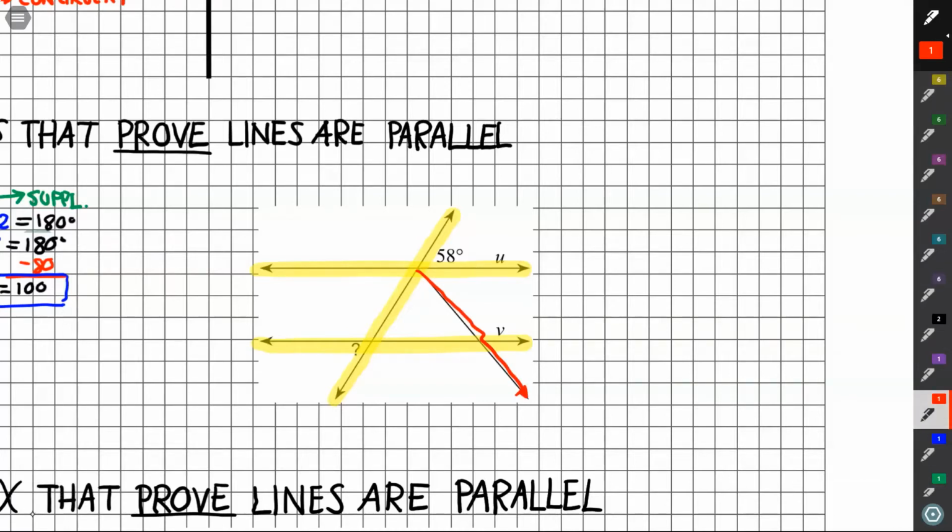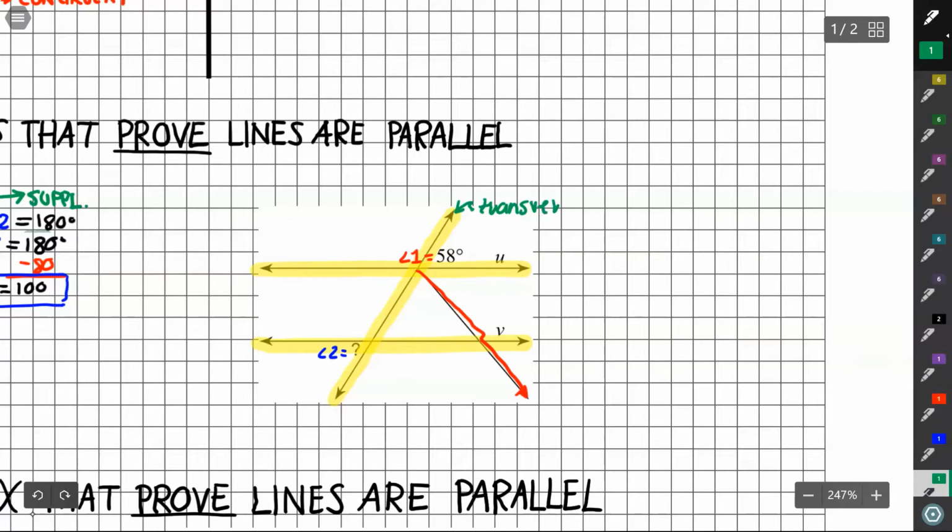So we're looking at 58 degrees here. I'm going to make that our angle 1, and our question mark here that I'm going to make angle 2. All right, those extra lines are just there to distract you, so make sure you figure out which lines form your angles and only pay attention to those. All right, so now next thing I have to do is figure out my relationship. I'm on opposite sides of my transversal. So this is my transversal, which means that I am going to be alternate, and outside of my parallel lines makes it alternate exterior.